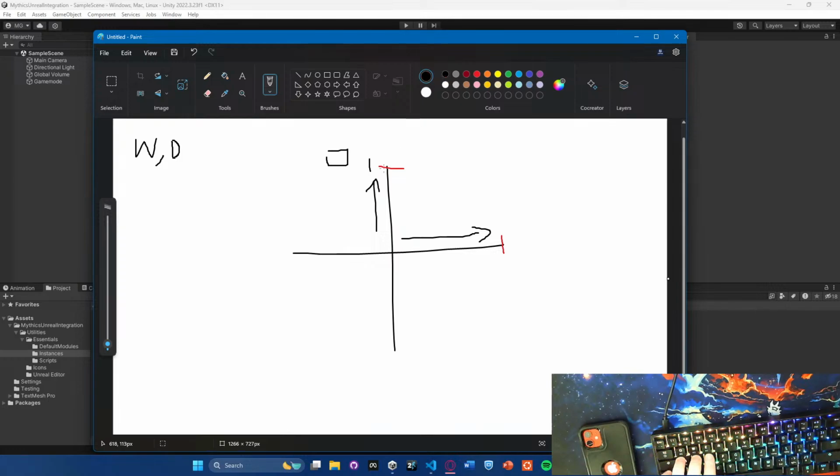Logically, 1 over 1 on the graph would be here. But if you look, that's further, because if you remember from math school, a squared plus b squared equals c squared. The hypotenuse is always going to be longer. And so this is longer.